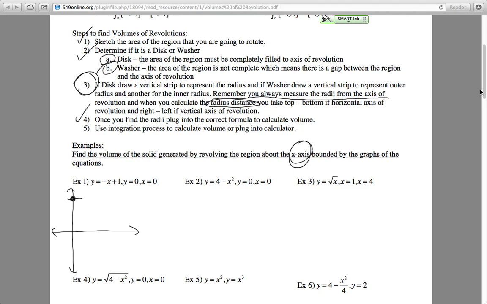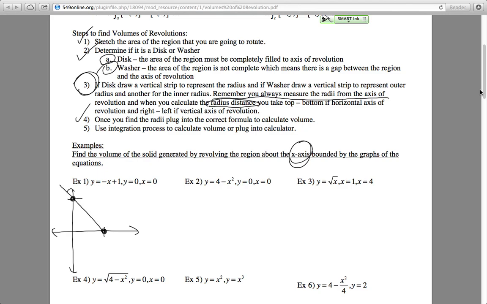So look how I did mine. I went up 1. Look how far up I went to go up 1. I just want to make the graph big is all. Now, what's the slope of that line? Down 1, right 1. The reason you want to make it big is otherwise your area is going to be really itsy bitsy.